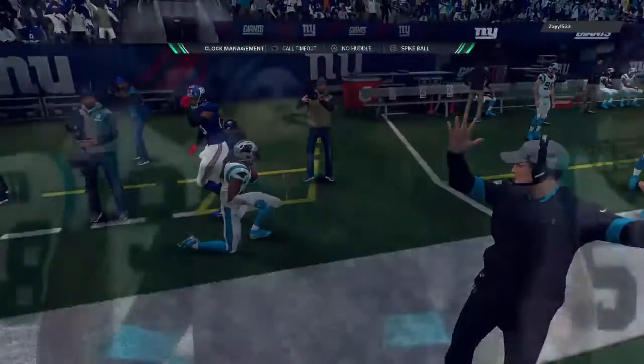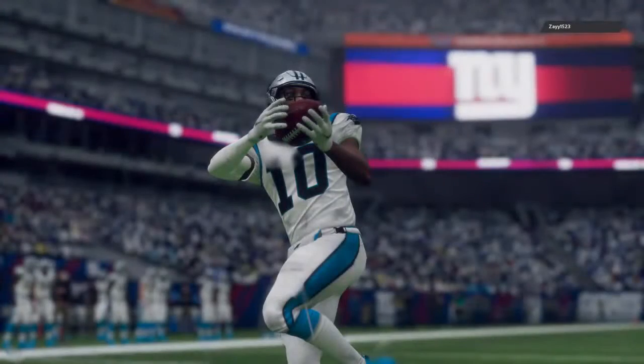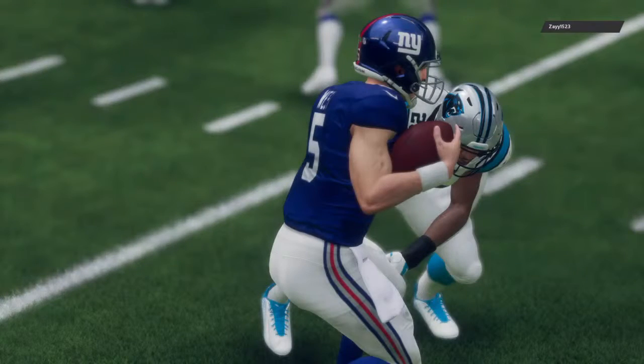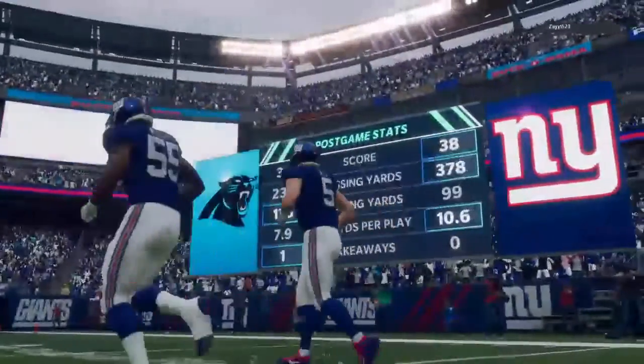Today's final score, Giants 38. Well, going into the final play of this game, they knew that they needed some type of a miracle there at the very end, but they couldn't get it done. However, we were treated to really a spectacular affair. Even though they didn't finish it off, you're exactly right. They took us down to the last play. You were wondering, could it happen? Possibly, even though we both knew it was a long shot.